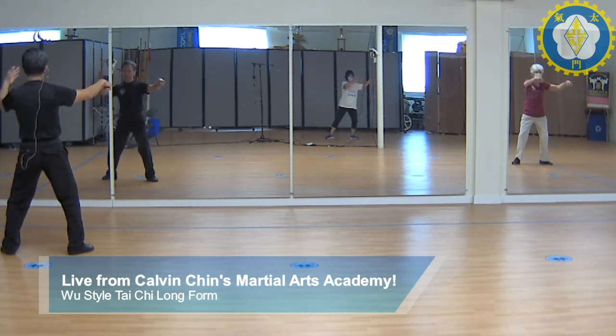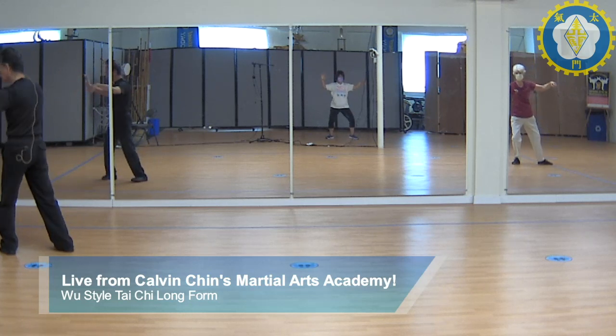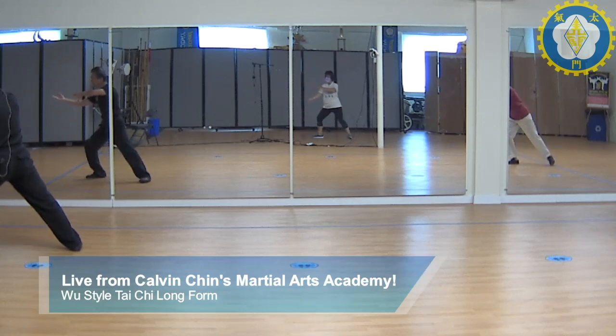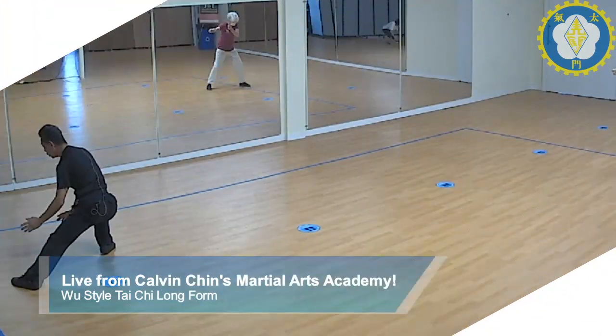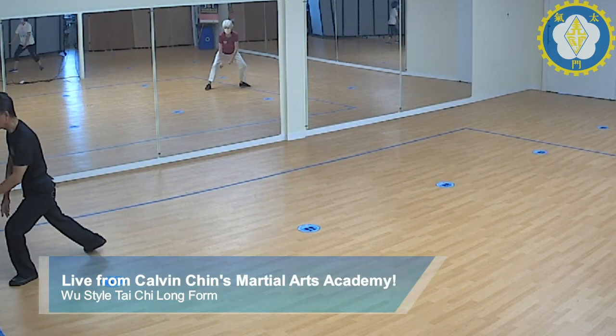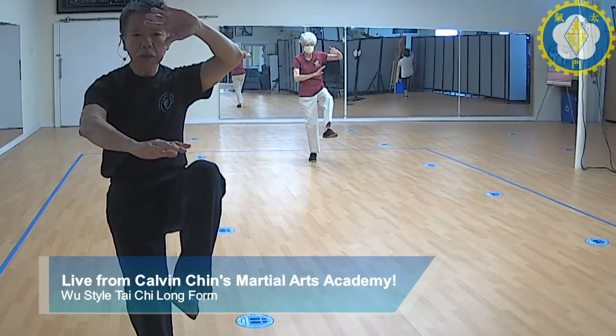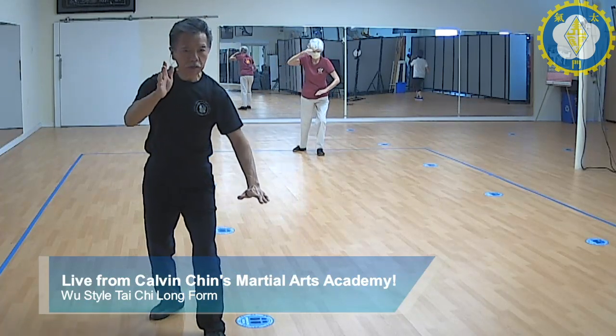And what happens after the second set of cloud hands is the first downward posture. And this first downward posture will take us to the golden cockerel stance on one leg. And that happens on both sides with the kick and thrust reverse. Now here's a second set of repulse the monkeys. So the second set follows the golden cockerel. The first set is from fist under elbow.